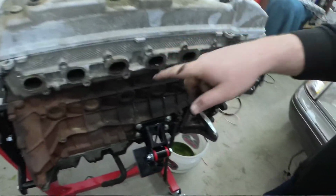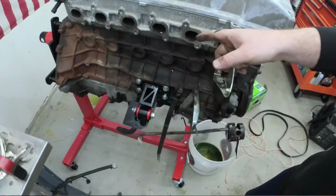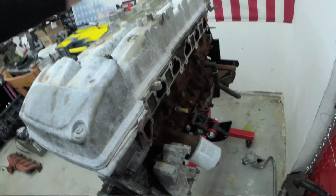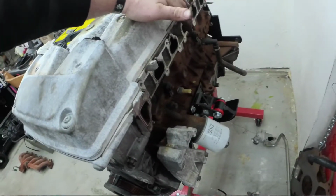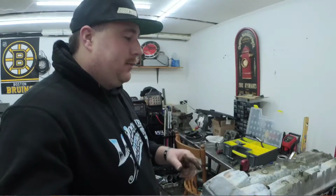Alright, so I got all the cooling stuff off, the coolant hard lines, exhaust manifold. We got all the main engine harness taken off. Now we're going to take off the valve cover and start stripping this thing down to nothing. Gotta check to see if there's oil in it. I don't think there is, but we're going to check it anyway.